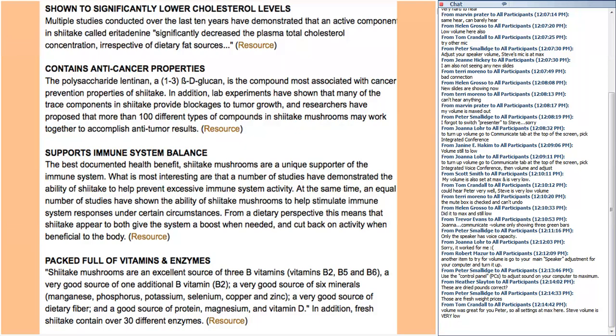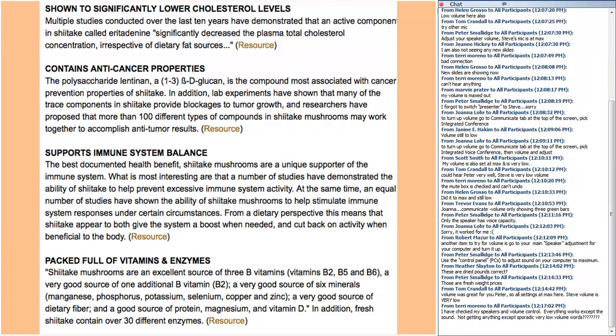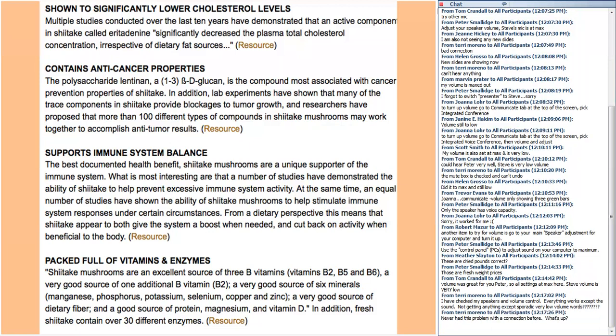The other piece about shiitake mushrooms in particular, and again, there's some evidence about log-grown versus indoor cultivated, is the wonderful myriad of nutritional benefits, where we look at the potential lowering of cholesterol. We have lentinin, which is a polysaccharide that contains an anti-cancer property. There's been extensive research that's literally putting mycelium of shiitake in a petri dish with the cancer cells and having the mycelium really retard any cancer cell growth.